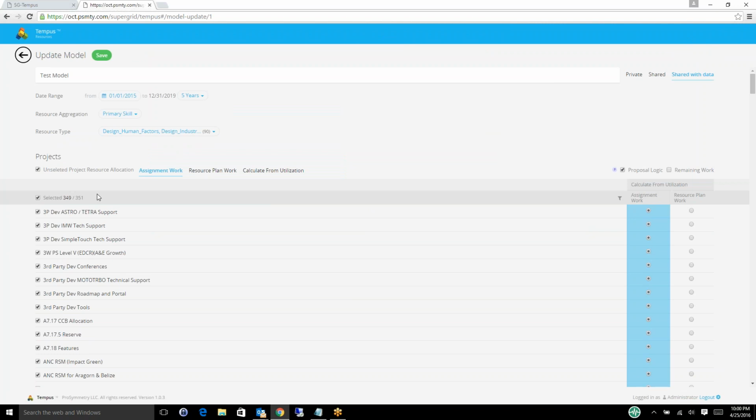So the one that I created for the test model purpose is not visible by everybody, right? It's only visible by myself. That's correct, and that's where the settings up in that upper right, whether it's private, shared, or shared with data. No, I'm referring to when I created specific projects. Yeah, so in the security model, when we set it up, you have the ability to decide who has access to that project. Okay, it can be just myself, individual, right?